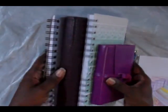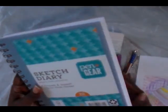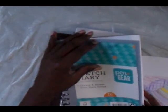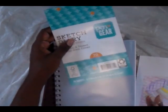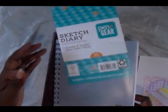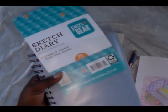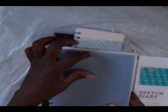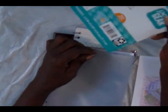So these are smaller journals. I think this one is a 5.5 by 8. So this is the largest one that I have right here. This is a sketch. It's a sketch diary. It has a pocket here. I like personalizing everything that I do. Or you purchase one that you like the touch, the feel of, or the look of. That way it encourages you to pick it up and make entries in it. With this one, you can add something here in this pocket to personalize it.